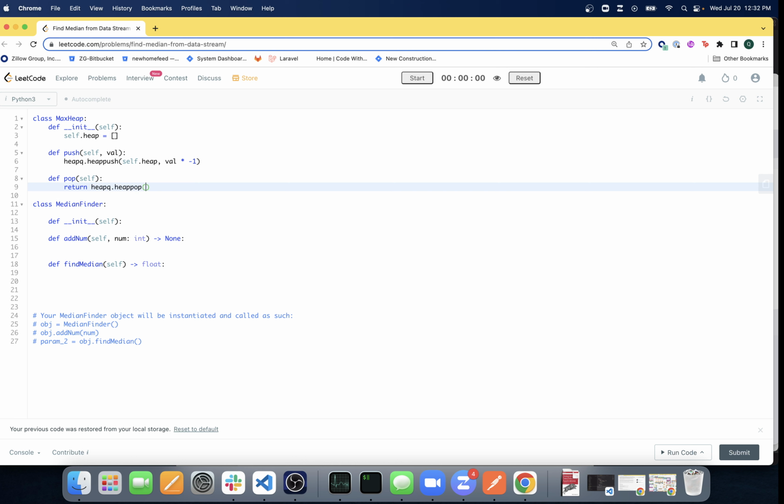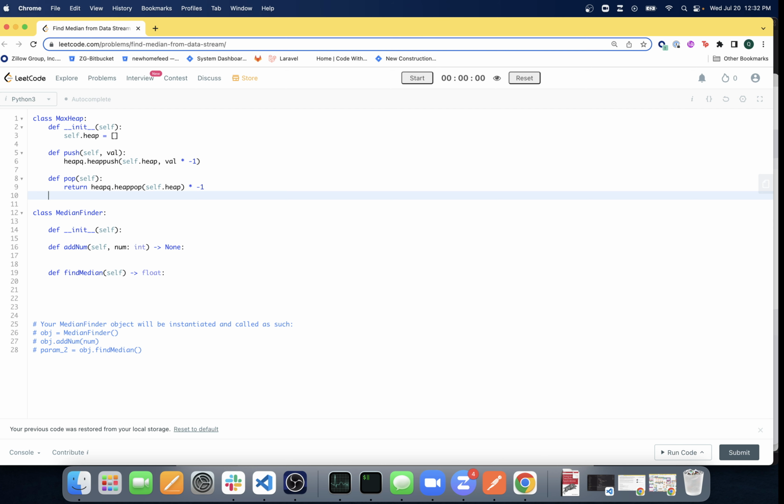So we're going to pop from self.heap, and once we pop, we're also going to need to multiply it by -1, because we want to get the original value that we added to the heap. When we pushed it, we multiplied by -1, so when we pop it, we also need to multiply by -1.